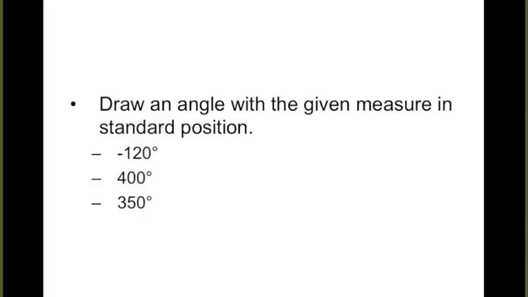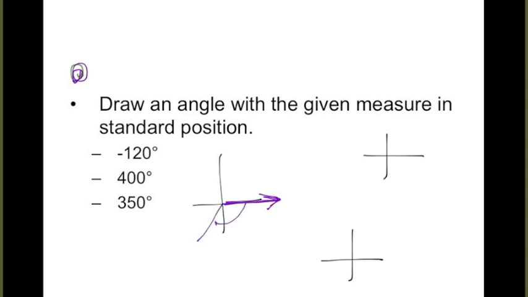Go ahead and graph out these three. For the first one, negative 120, I start at the positive x-axis always. Negative tells me that I go around clockwise, 120 degrees, which is going to be 60 degrees before the 180. Again, some students want to say that it's 30 past the 90 line, which is true, but not helpful for where we are heading in the lessons over the next couple days. We always want to take this measurement next to the closest horizontal line, so we want the 60 before the 180.